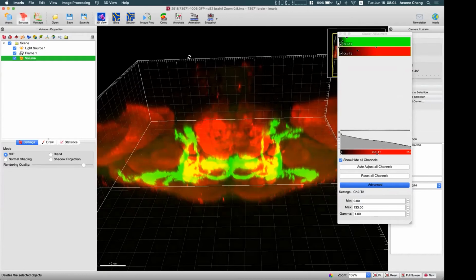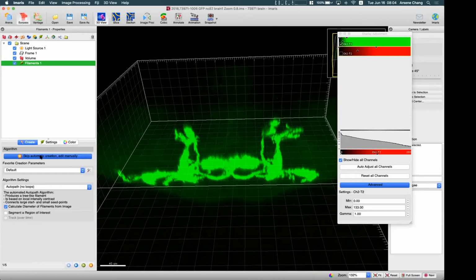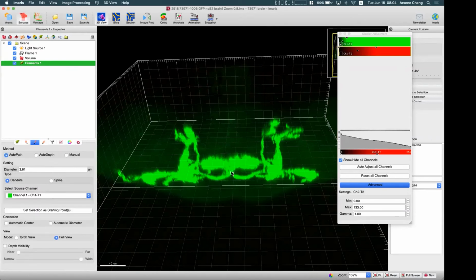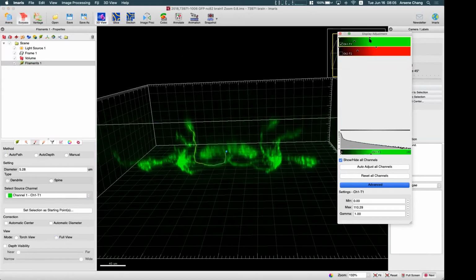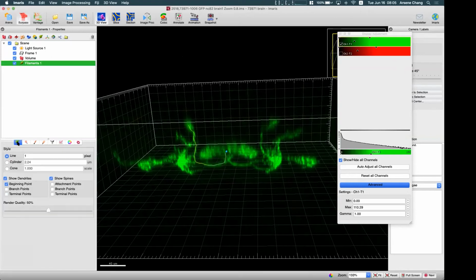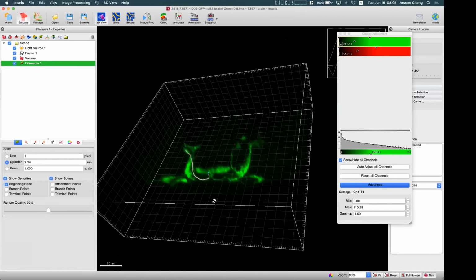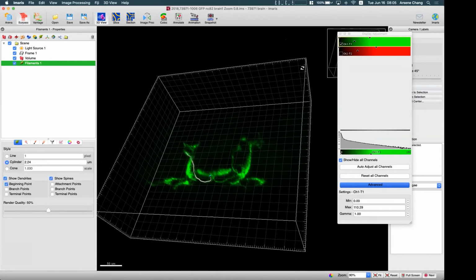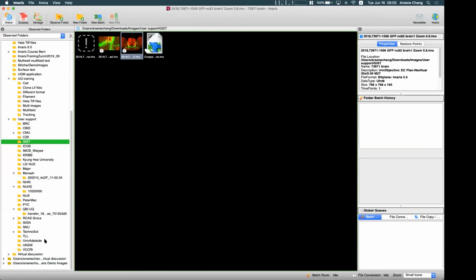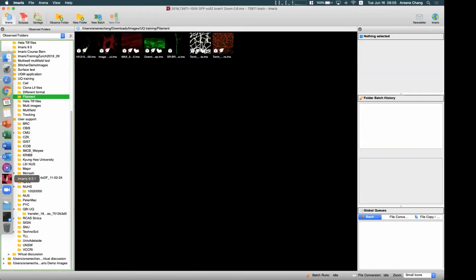Like this. So this is the last one I want to show. If I skip automatic, for example, I want to start from here, hold shift, right click, so I can trace this result. Here, continue, shift, left click to finish. So now I can have this single neuron tracing, like this, okay? And I can visualize it like this, okay? So these are some examples I want to show you. By using the filament tracer, you can measure different filamentous structures. Okay, so let's go back to here.